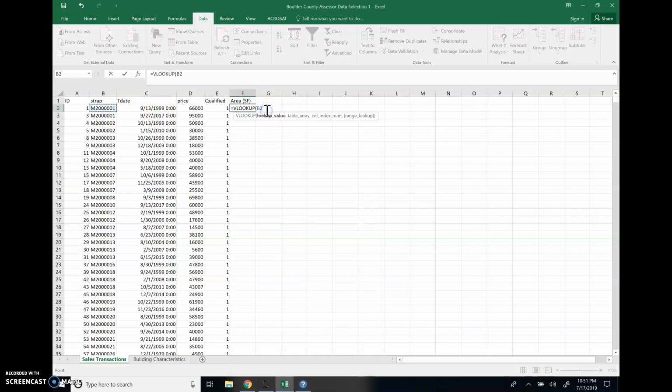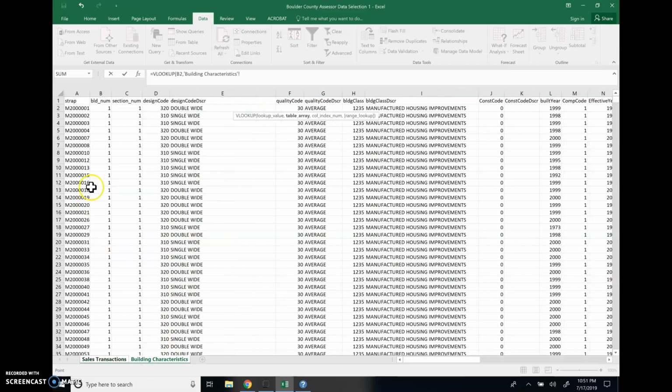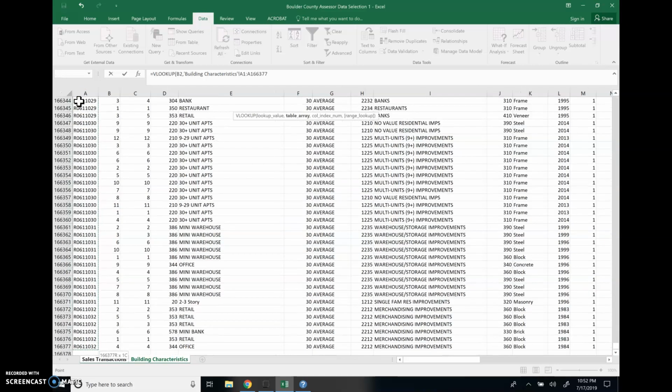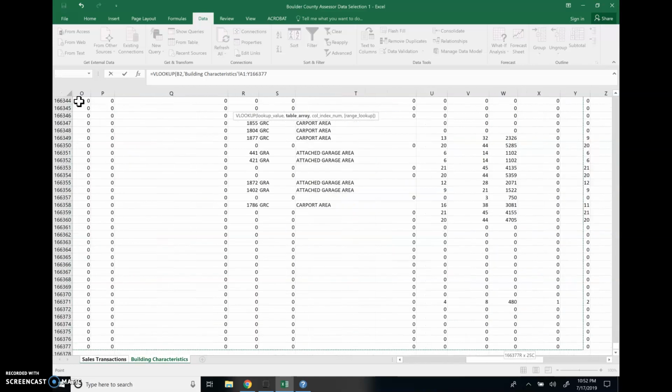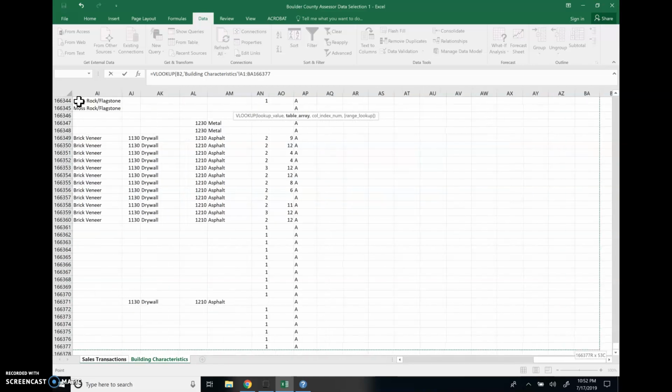And then after that, the table array is the tricky one. I need the table array to go from Building Characteristics A1 down to the bottom, and I need to use the entire table range. So it's A1 to AP166377. Yes, it's a big table.